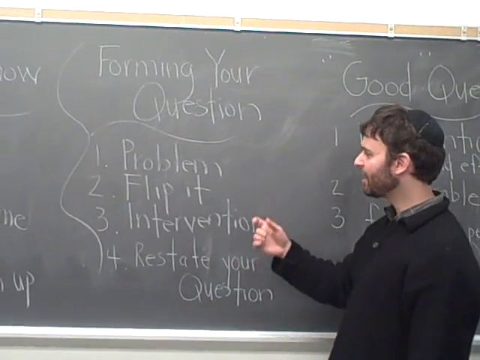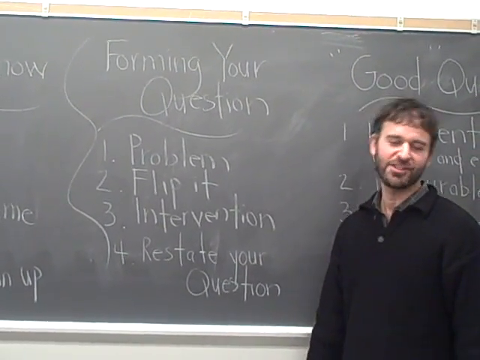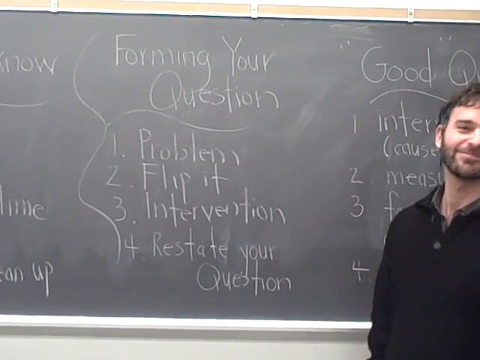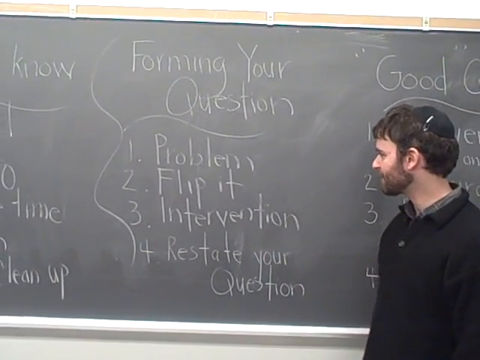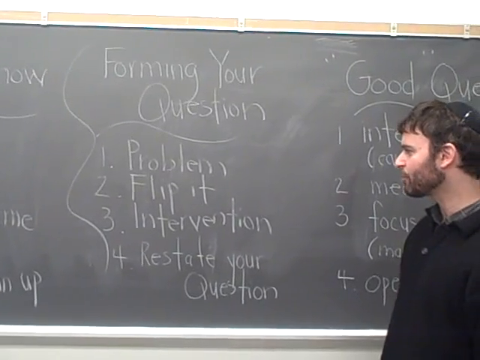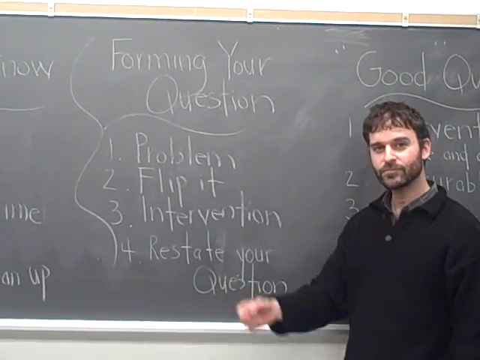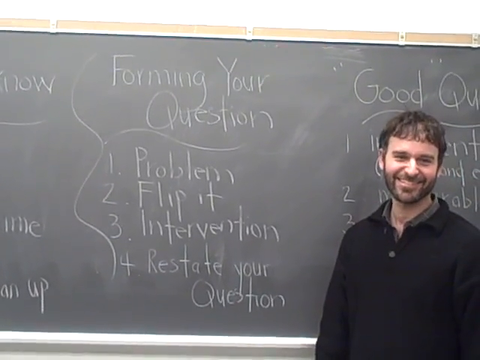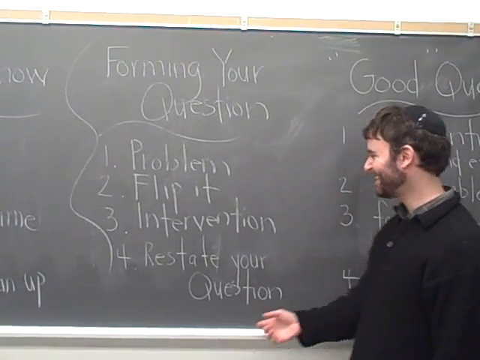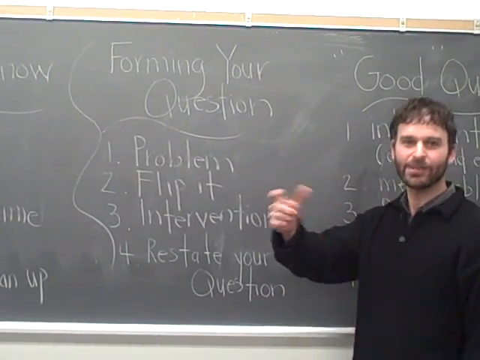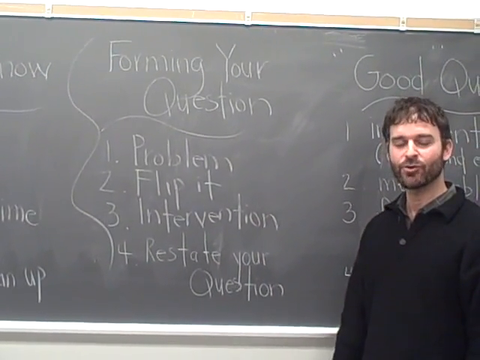Alrighty. So Jasmine, what's a problem that you identified in your classroom? My students are not intrinsically motivated to learn. That sounds like a very understandable problem. So how would you flip that? I would flip it by saying my students are intrinsically motivated to learn. Okay, easy. And what's a possible intervention that you might try to create that change in intrinsic motivation?